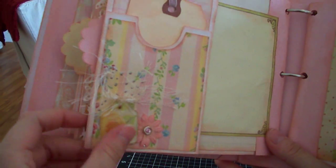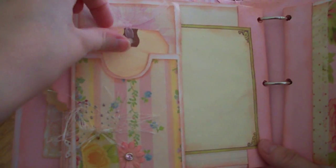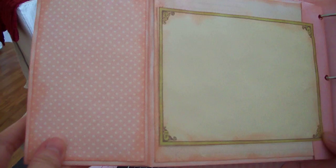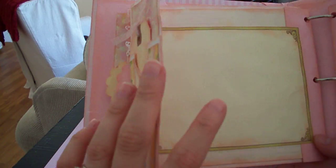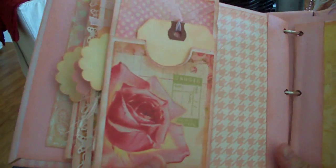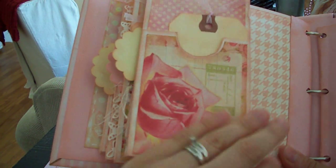Here's that. This is just a Tim Holtz fragment with some of the pretty rose paper behind it. And then I put some liquid pearls right here too. And that's the other side of that Lush paper, the other side of the houndstooth. And there's that page. And that rose is from the K&Company stack.